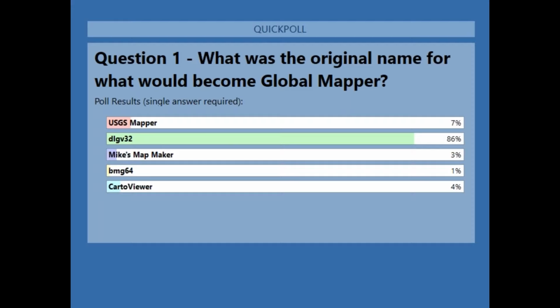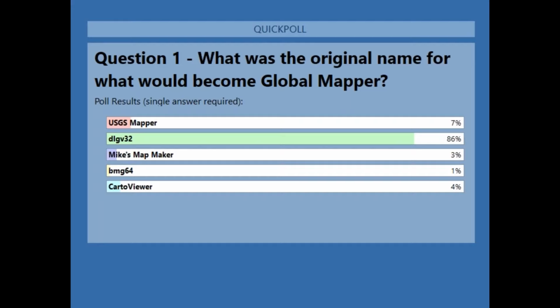It's interesting that some of you thought Mike's Mapmaker. I don't know, Mike. Is that a good name? And maybe we should think about that one for version 24. Mike's Mapmaker. Yeah, we could rebrand, maybe. I don't know if it's too late to change all the materials before release next month. Well, Mackenzie's doing a lot of work with the documentation. Mackenzie, what do you think? Do you think you can update all the marketing materials to Mike's Mapmaker? I don't know. We might have to push that one to the next release, guys. Okay. Well, good try. Some of you thought it was a good name at least.